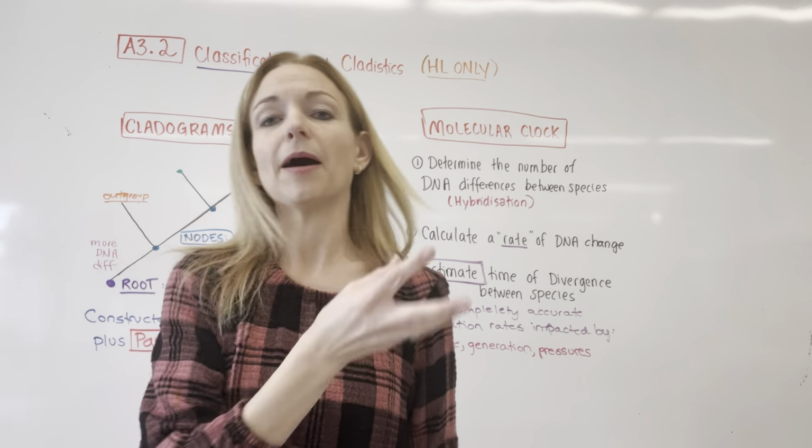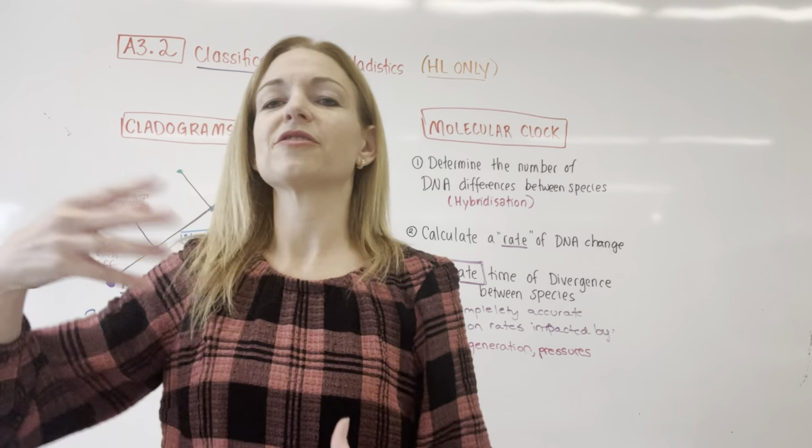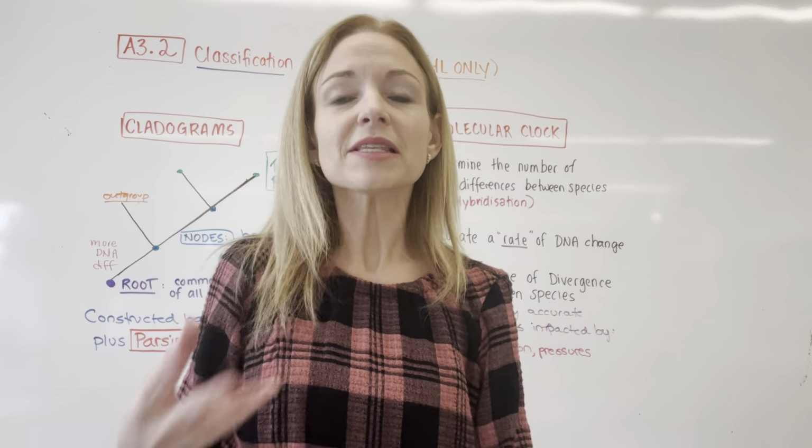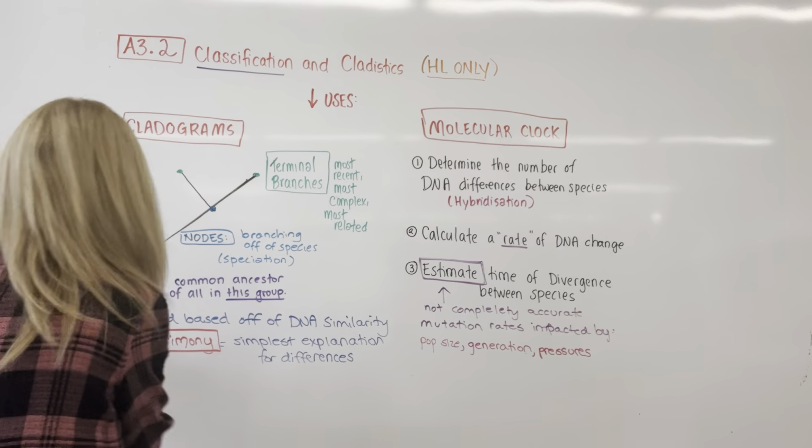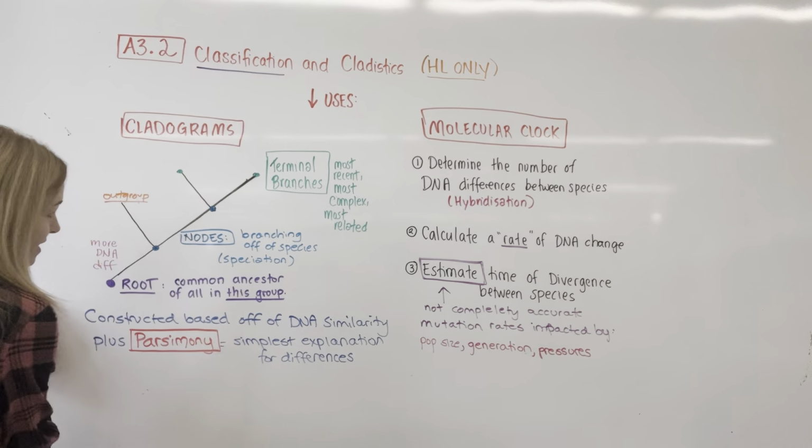Okay, so next thing is we're going to look at 2 examples of some things that, given we have cladistics, have happened as a result, so some applications. So these were uses for it, and then these are applications or extensions from what we now understand of cladistics. All right, so we are on just the last bit of the page.